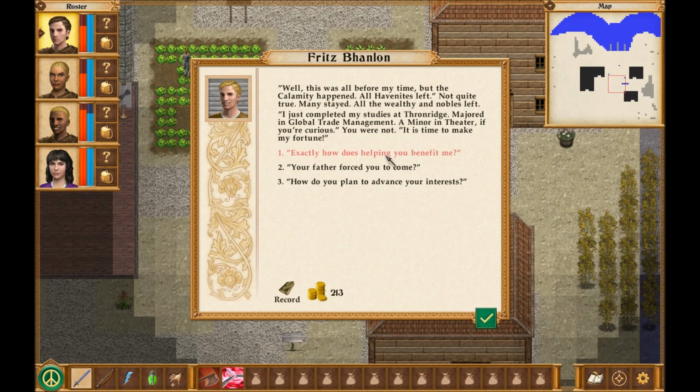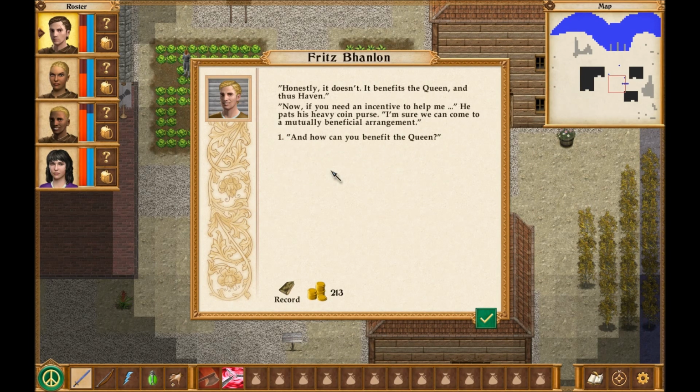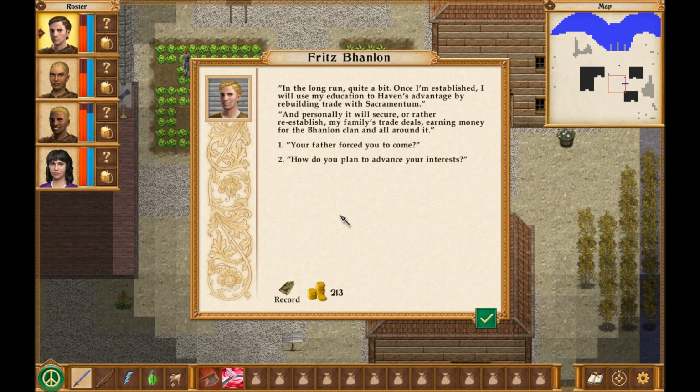Exactly how does helping you benefit me? Honestly, it doesn't. It benefits the Queen and thus Haven. Now, if you need an incentive to help me... He pats his heavy coin purse. I'm sure we can come to a mutually beneficial arrangement. And how can you benefit the Queen? In the long run, quite a bit.